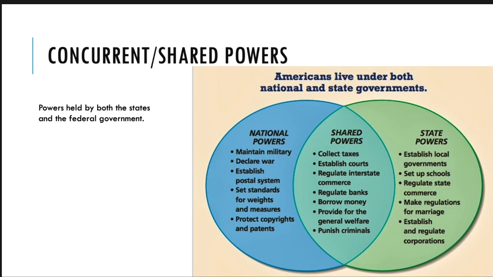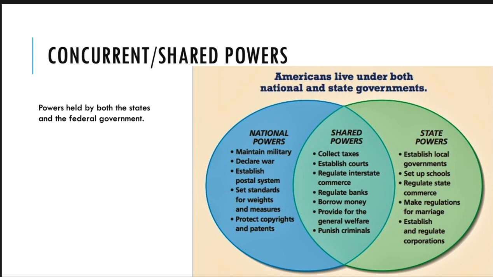And both have the ability to punish criminals. We have a federal judicial system and a state justice system. As I mentioned to you, with federal prisons versus state prisons. You don't want to go to either one, just so you know. Okay? But yeah, there are powers that are shared.